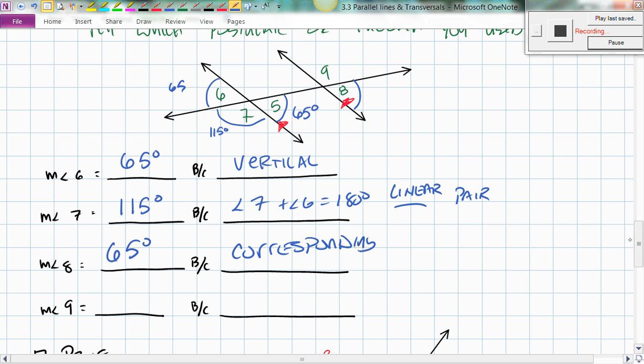And then the last one here, angle 9, who can do it? Yeah, Mr. Brem, what do you got? Alternate exterior angle to which one? Which one's the alternate exterior angle? To angle 7. So can I say that? Is that all right? Yeah. All right, awesome. So you feel like you're picking that up, everybody?